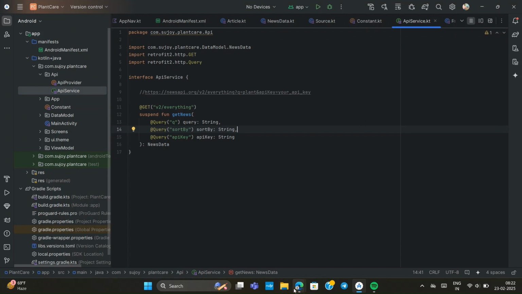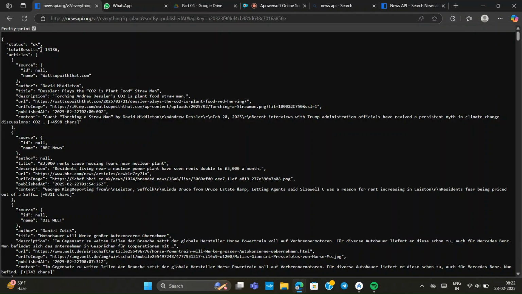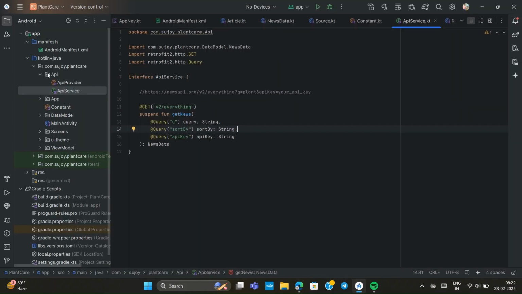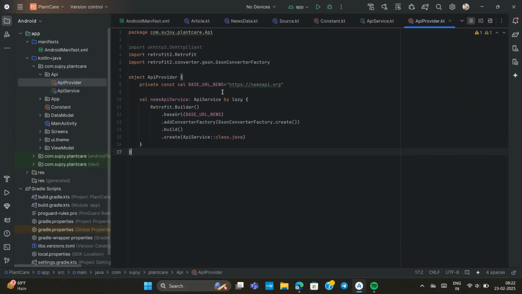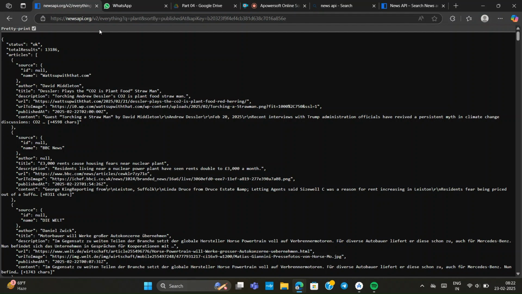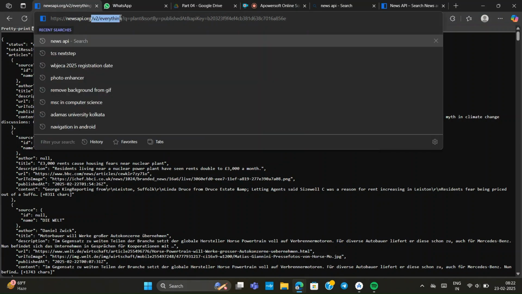Suppose this is our actual or main website. So this is the base URL. Inside the ApiProvider, this is our base URL, and then here is the header.